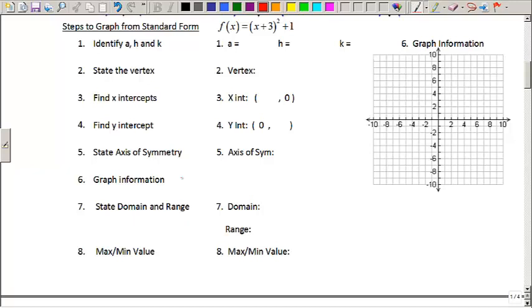Just make sure that you're reading the instructions on your homework so that you understand what's really being asked. And I'm going to be doing probably more than what's asked for each problem here. But that way you'll understand, so when you get to each problem, you'll know what you need to do.